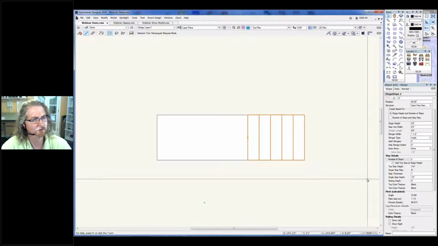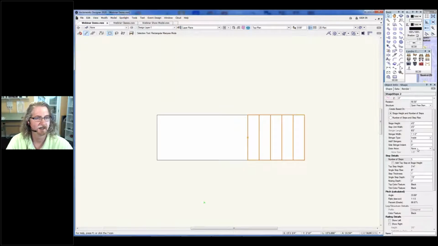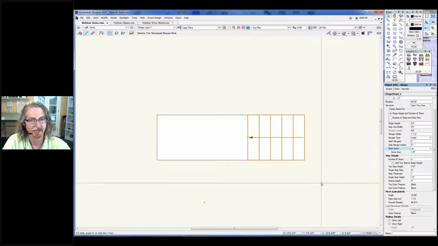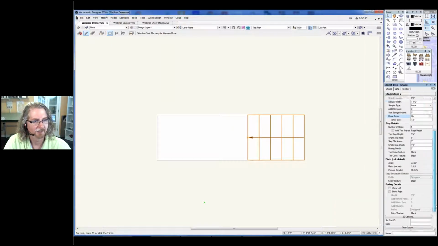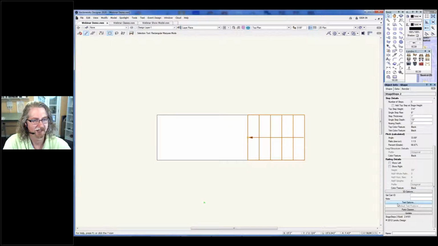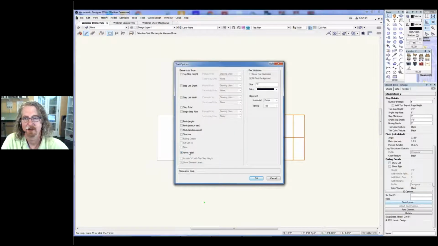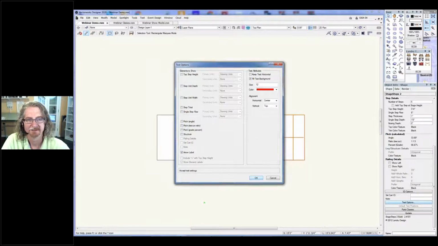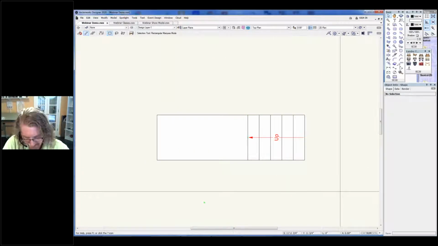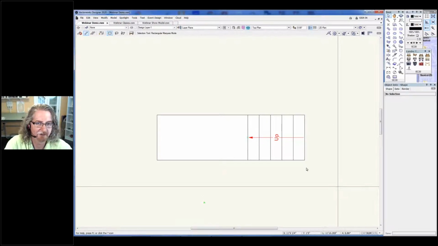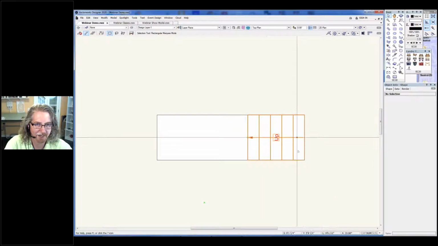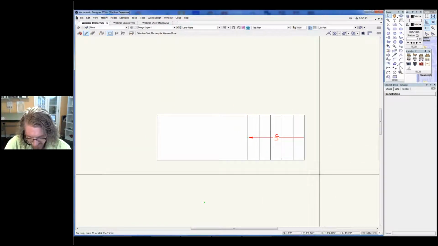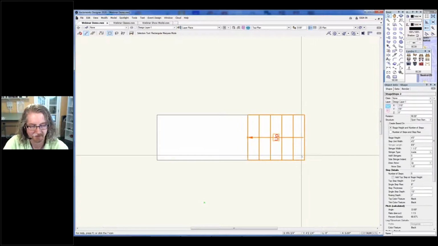Something else I'm not sure if users know about is we can display either an up or a down arrow. So let's say we want to display up, and we see the arrow displayed. We come down to our text options dialog, and we want to see a label for the arrow, and let's make it red in color. And now we have up marked. Imagine doing stage plots, and you want to show step units on a stage. It'd be nice for people to know, hey, we're going up or we're going down, things like that. Nice communication tool.